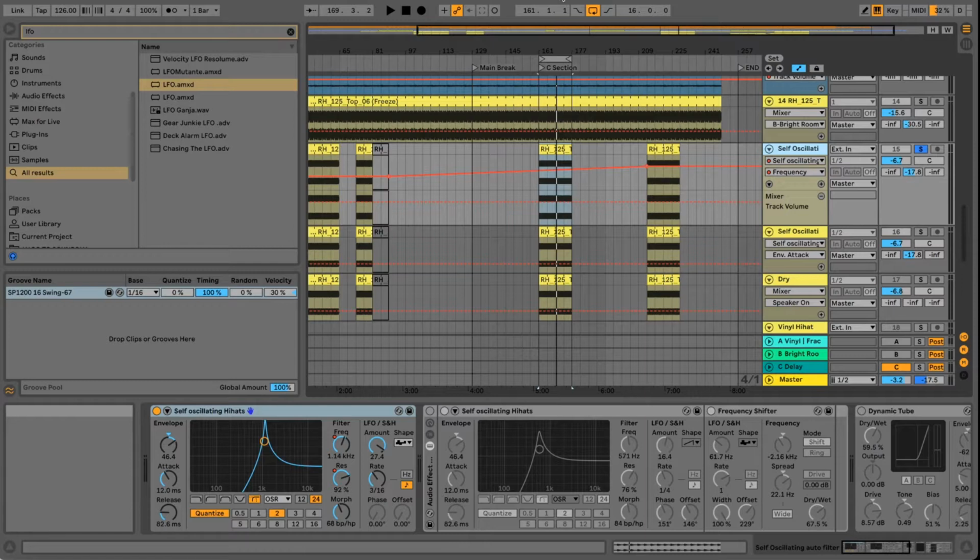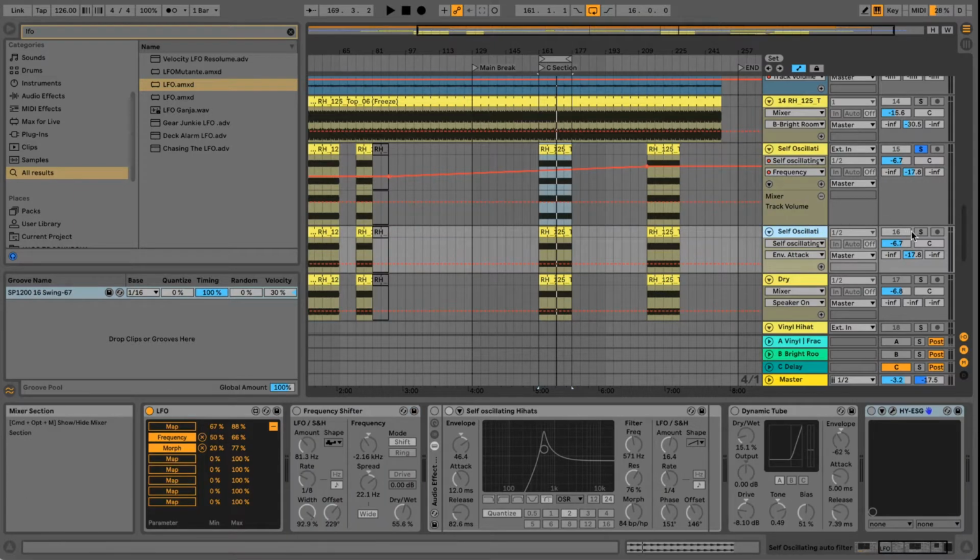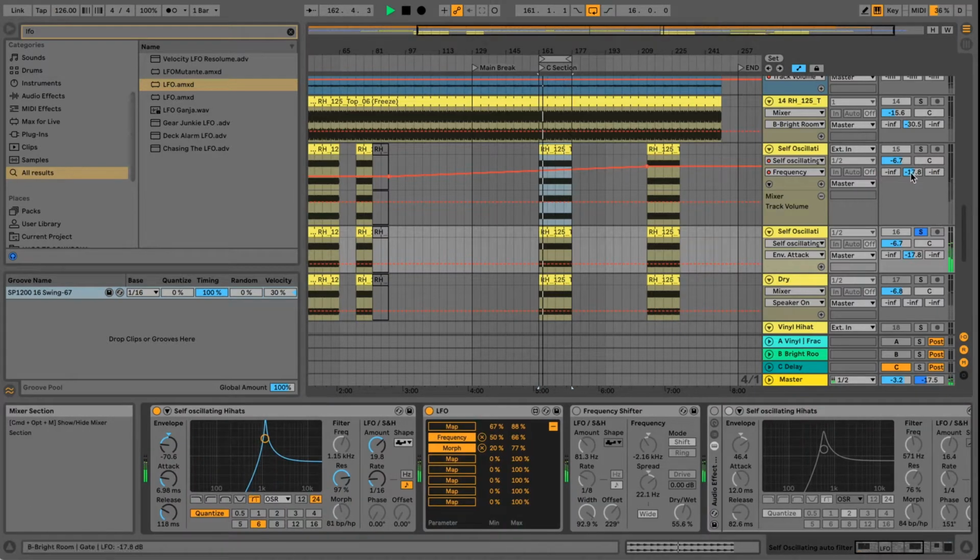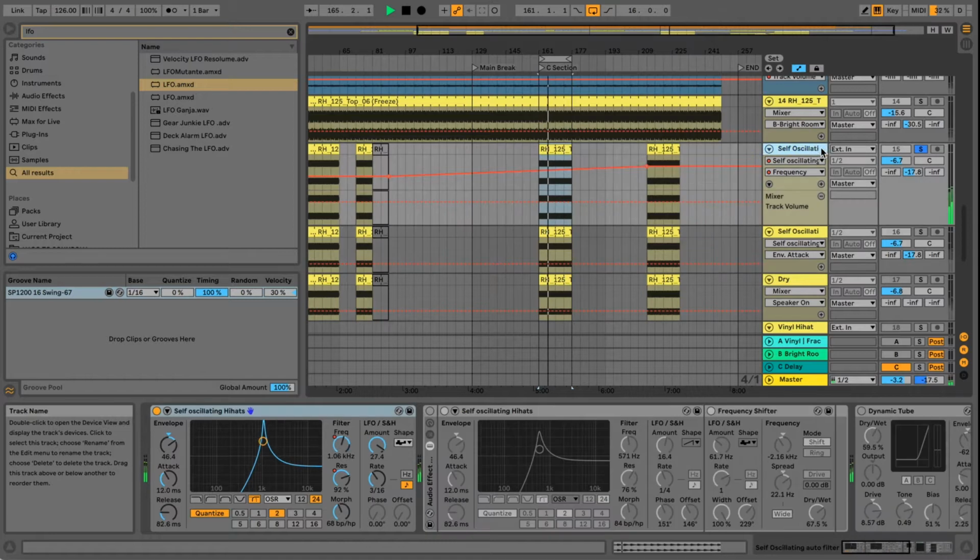Okay, so the first technique that I want to share with you is self-oscillating hi-hats. I call it that because I use an auto filter, and the main thing we are going to do is crank up the resonance, so we get those bell-sounding results like this one, or this one.